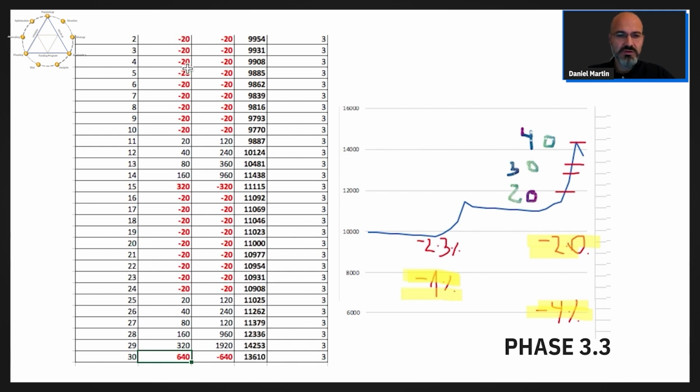So you just do 20 losses. As soon as you get the first win, you double. And you continue to double until you get the first loss, and then you continue doing the negative losses again. You continue losing until you get the first winner, until you double, until you lose again. And that's why you got the losses, and then you go back to the unit. So after this one it will be 20 risk again.